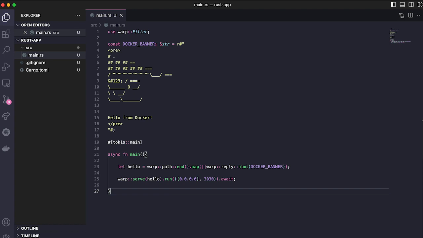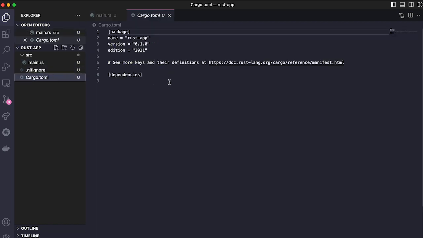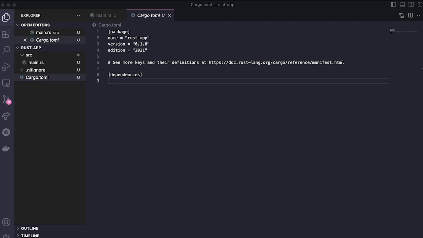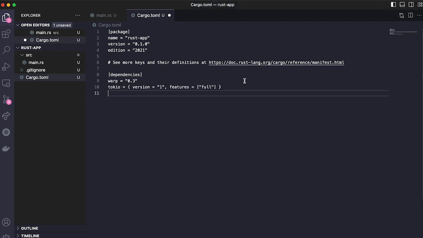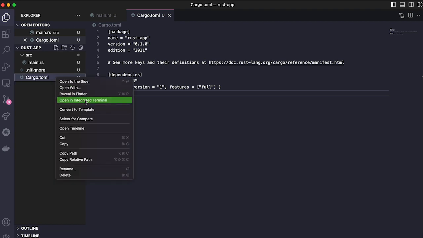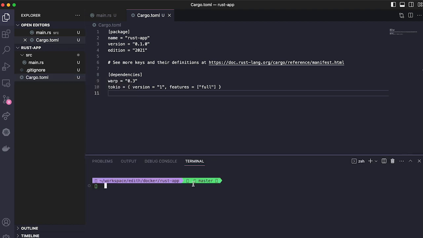To create, edit, or manage Rust projects, we will frequently interact with the file cargo.toml, which is the central place where we define project configuration, dependencies, and other project-specific settings. We will add Warp and Tokio to the dependencies section in our cargo file. Now we will use cargo run to see the program running in localhost.